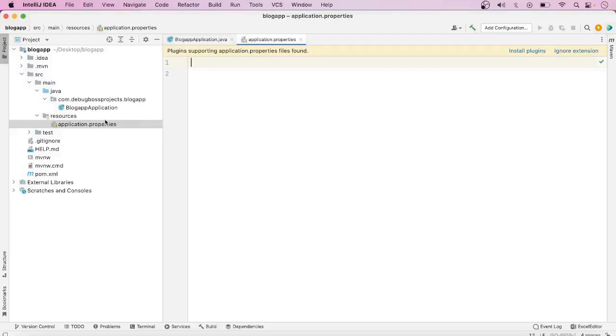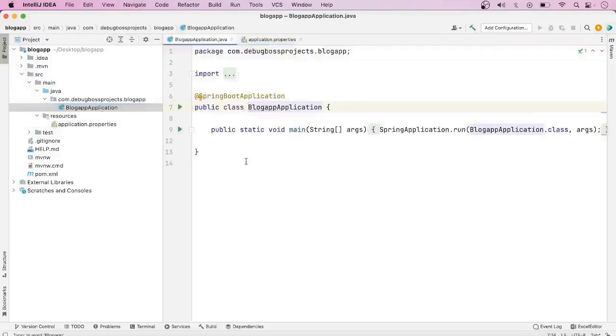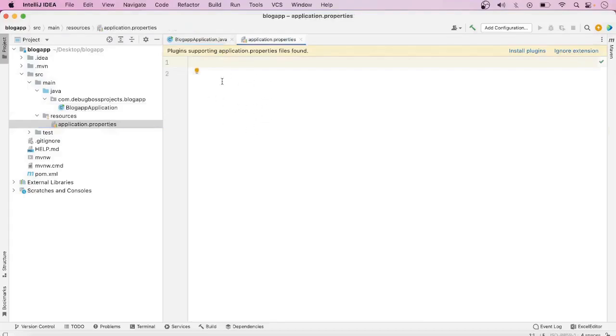For example, when we run this project, our server will be created and our application will be running on a particular server, and by default that port is I think 8080. If we want to change that, we can mention that in this application.properties file.